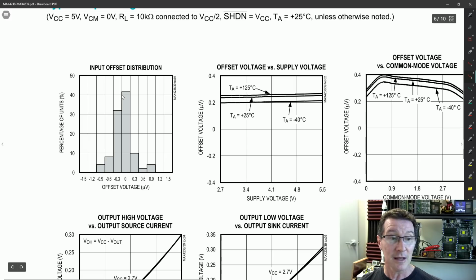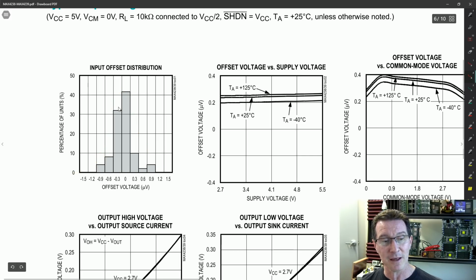And you can see that like 42% of the parts are going to be in that region. And the production processes can drift like this, so this is not guaranteed. This is just what they measured. They will guarantee it's not outside of here and it's not outside of here. But they're just showing you. And once again, this will be like a typical parametric bell curve response like that.